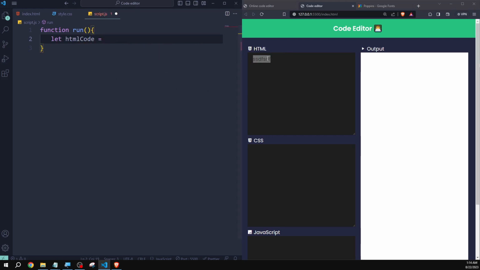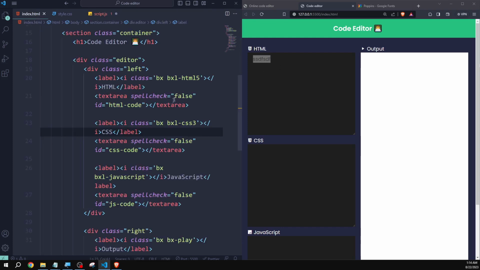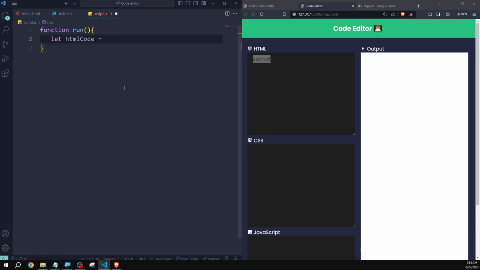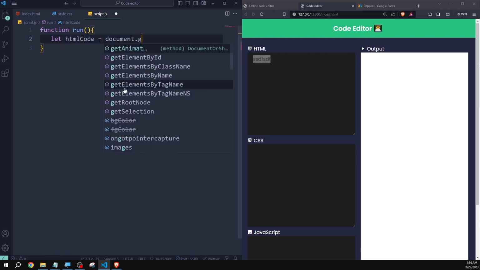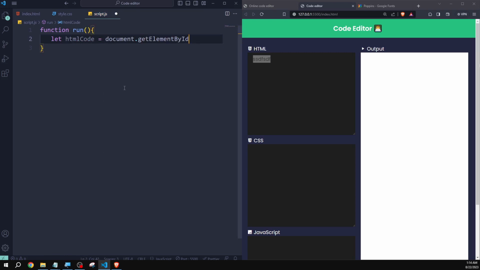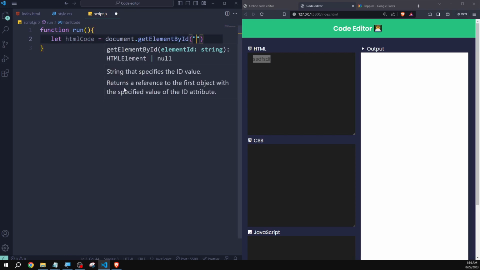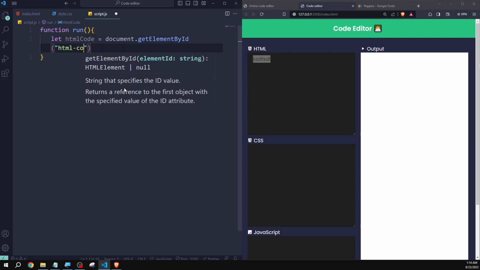For targeting our HTML text area, if I go to our index, here you can see that we have an ID for that text area. We have to take this ID. So for taking the ID, we add document.getElementById, and here we add the ID, which is htmlCode.